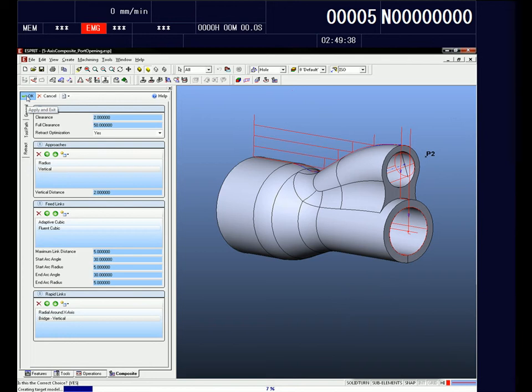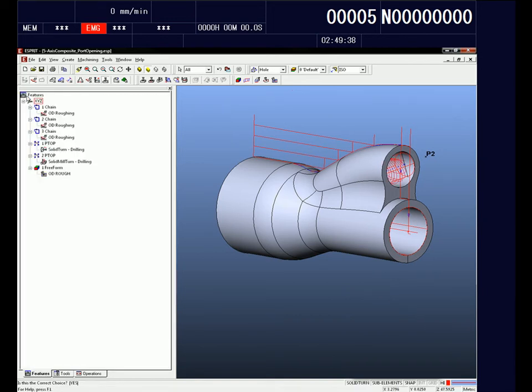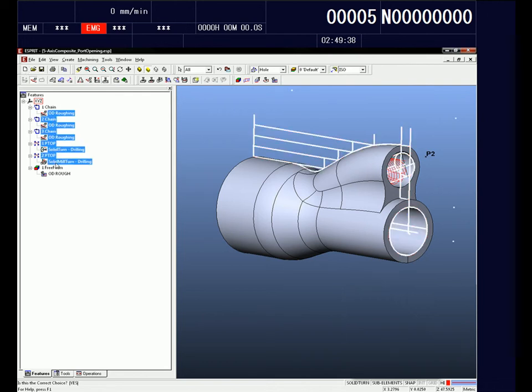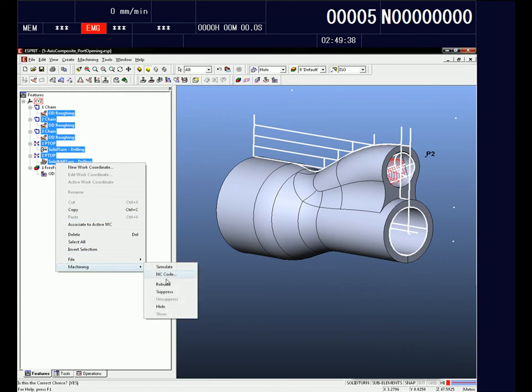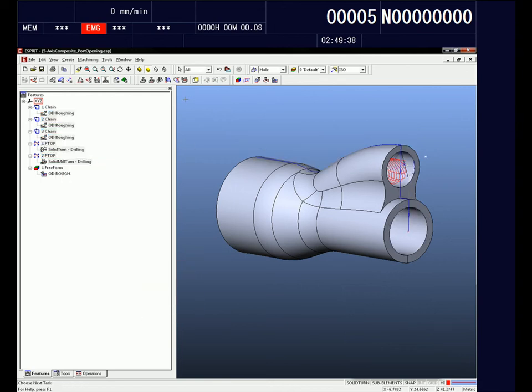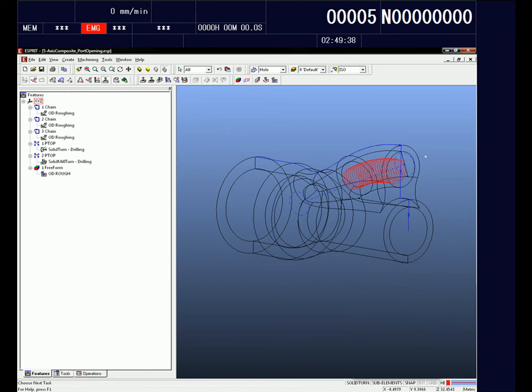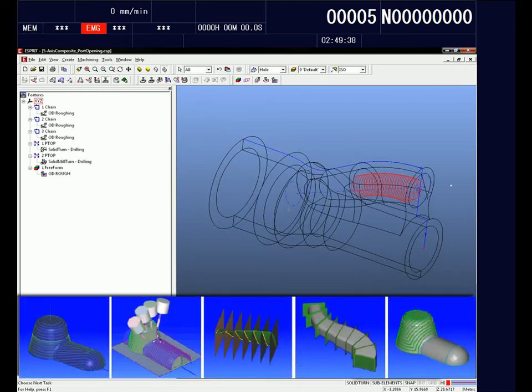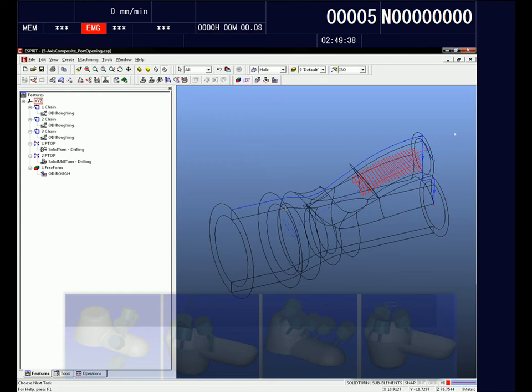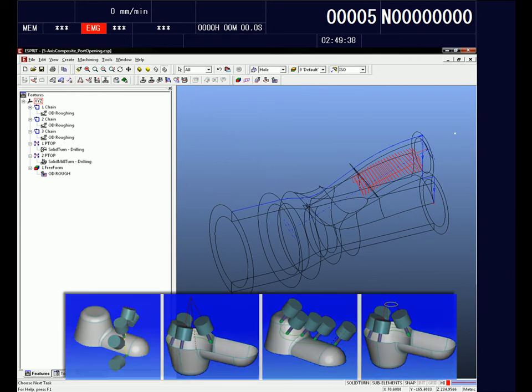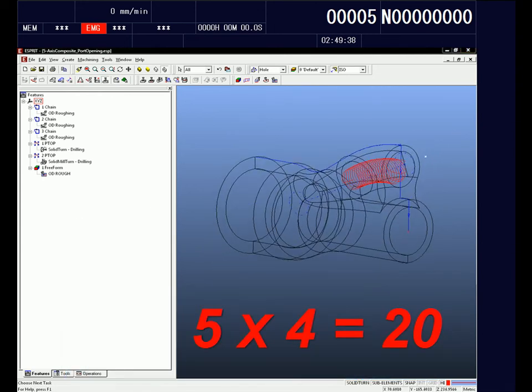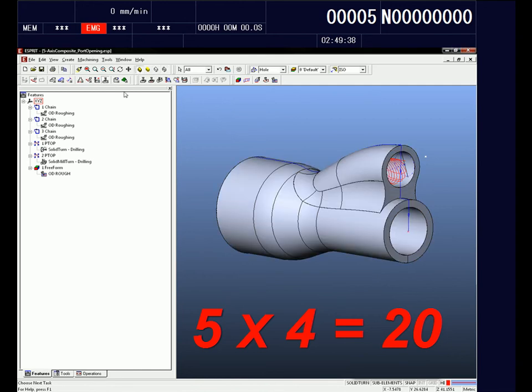5-axis tool path. But what I want to stress here is with that 5-axis composite cycle, as you can see, with a single function designed specifically for multi-axis machining in that page, Esprit gives you the ability to create your own customizable toolpath as a combination of available choices. In other words, by choosing from that list of 5 available machining patterns and from the list of 4 different tool orientation strategies, you now have 20 different ways to machine your part.